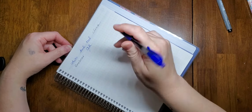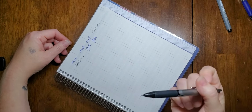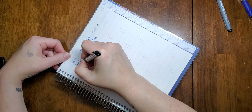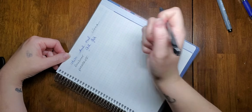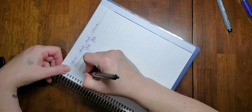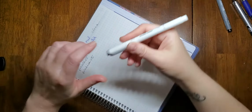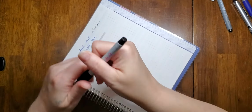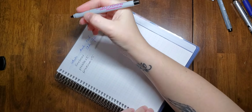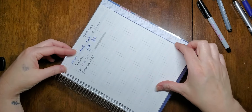G2. Very smeary right away. Let's give it a second to dry. And Pilot Precise V. Also very smeary. I just rubbed over that second G2 and it's pretty good. Give that a second to dry. Are we gonna get shadowing with mild liners? Let's find out. And Sharpie, I'm sure, is going to go through. It's a permanent pen, but so giving that a second, that worked just fine.